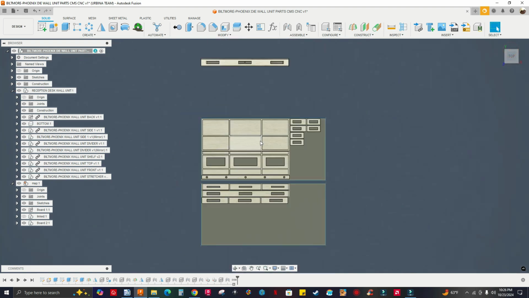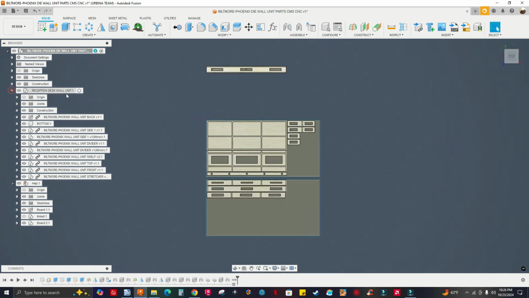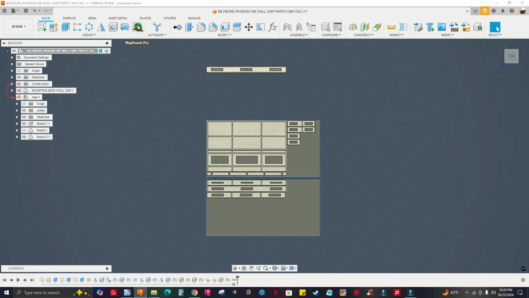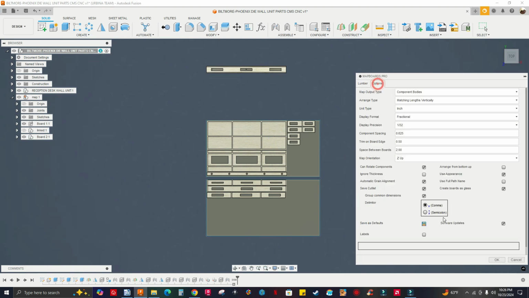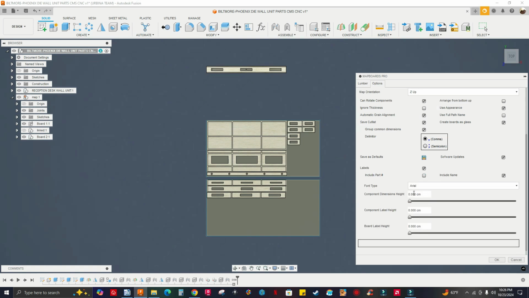I didn't see the label, so let me go back to MapBoards Pro, and you can see the dimensions here. Let's go to options, labels. You can change the font type.